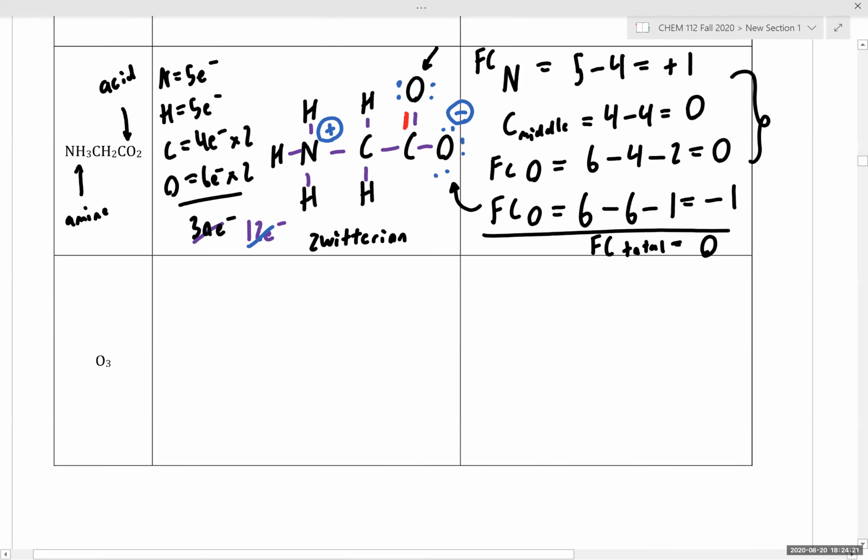So I'd like you to now look at ozone, O3. And although this looks like a very simple formula, it houses a lot of complexity in terms of formal charges. So I'd like everyone to try to draw a Lewis structure for ozone, and then assign formal charges on each of our oxygen atoms. That's already a hint that the formal charges may be different. So let's spend about 2 to 3 minutes on this problem, and then we'll discuss momentarily.